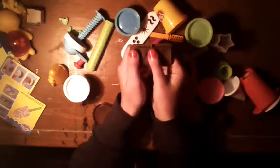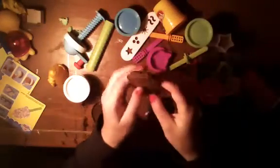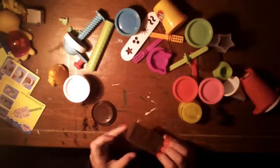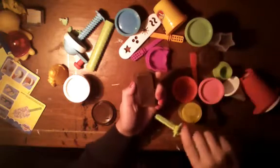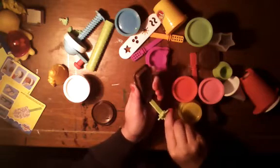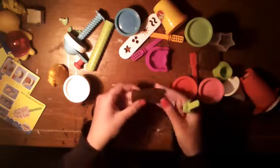You guys can see that? I don't know. I can't see the camera, so we're gonna squish this into the mold and squish it some more, cause yes, just squish it in the mold. Now, how do we get it out of the mold? Can we pop it out? No, it's not gonna do that. Is this what the stick's for? Okay, that kind of worked out.